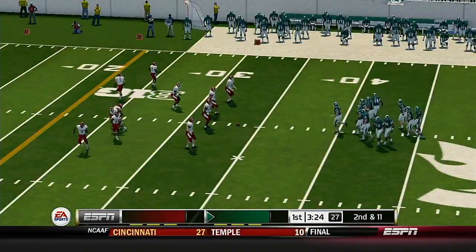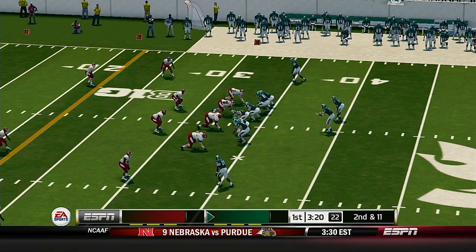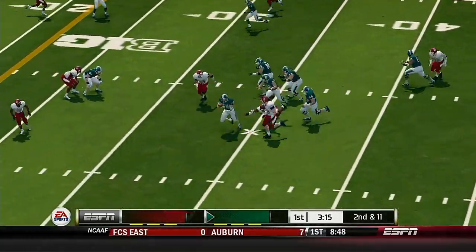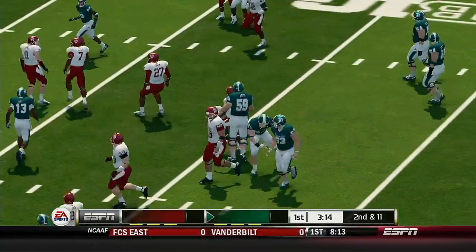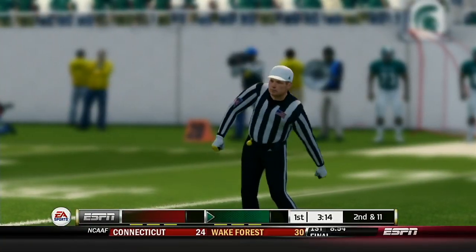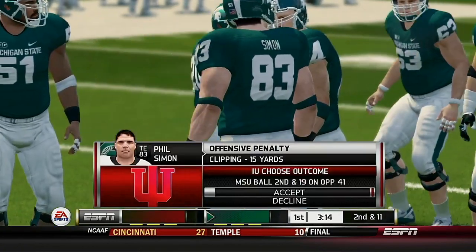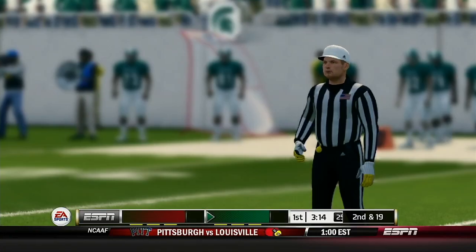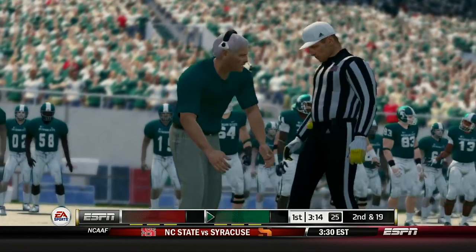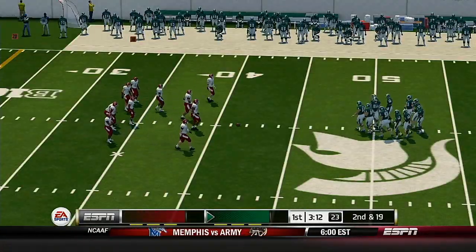From the 33-yard line. Second down. He's on the run. Decides to slide. Flag down, and I'm not sure when it was thrown. Let's find out. Clipping. Offense. That penalty will move him back a bit. Yeah, and with so many young guys out there, it's bound to happen occasionally. Now it's second and long after the penalty.